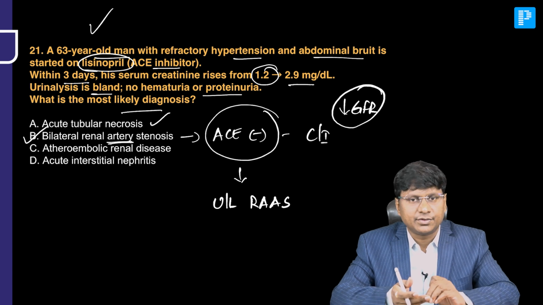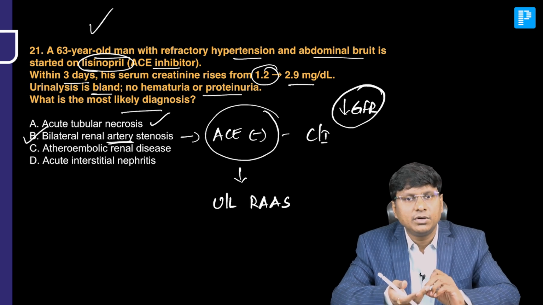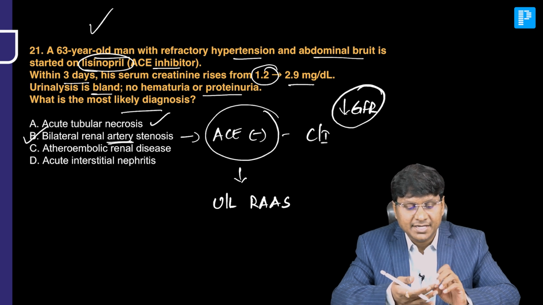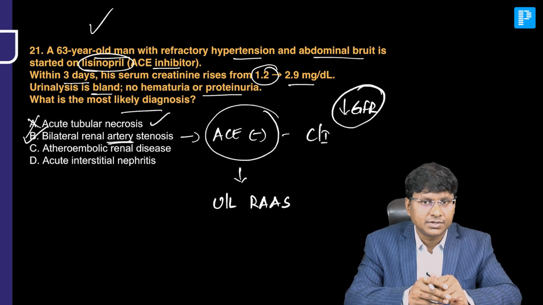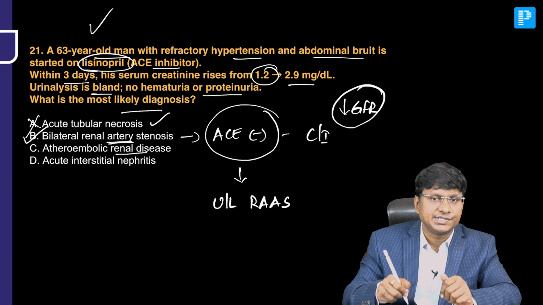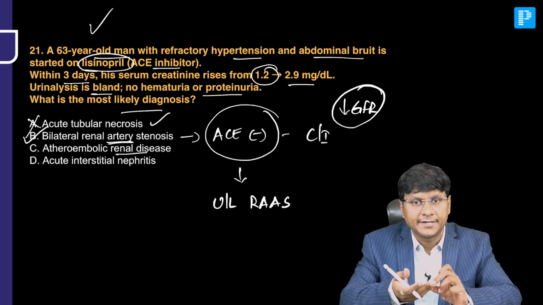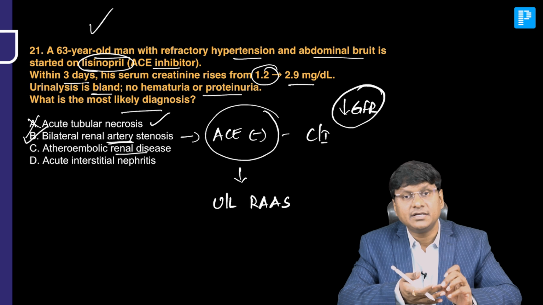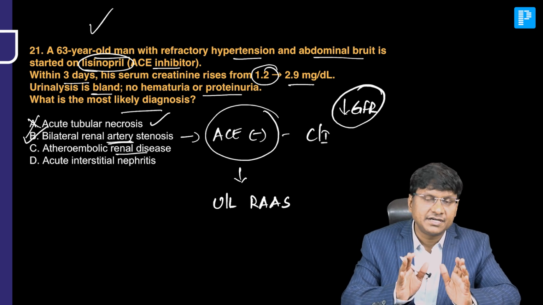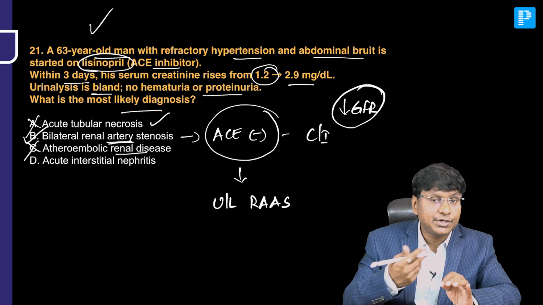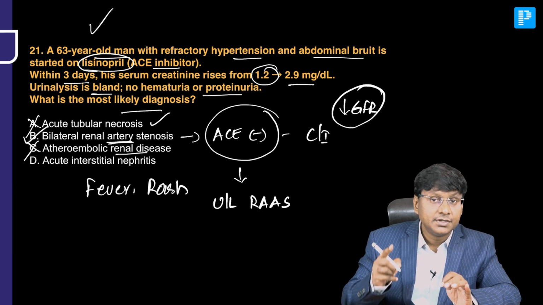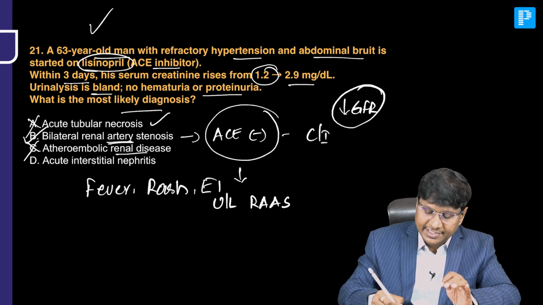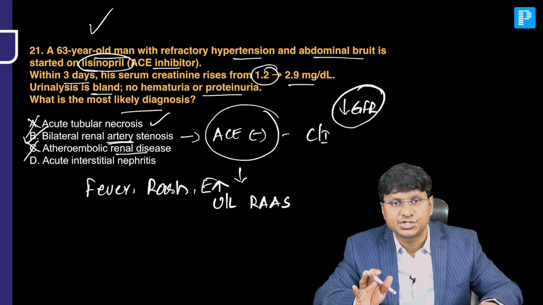Whereas if you take acute tubular necrosis, what does it show? It will show you muddy brown granular casts and FeNa will be more than 2%, right? And this ischemia or necrosis is not precipitated by your ACE inhibitor. So acute tubular necrosis is ruled out. In cases of atherosclerotic renal disease, these patients will be having eosinophilia, livedo reticularis and retinal plaques, which are absent in this patient, so atherosclerotic disease is ruled out. Then acute interstitial nephritis. These patients present with a triad. And what will be the triad? They'll have fever, rash, and along with that, an increase in the eosinophils, which is not there in this patient. So acute interstitial nephritis is ruled out.